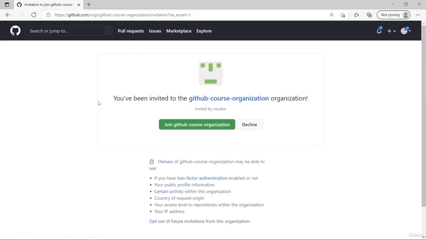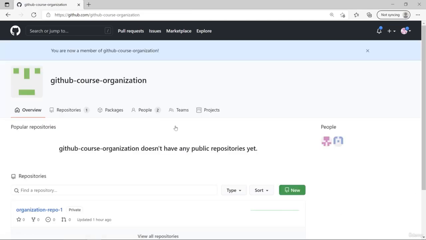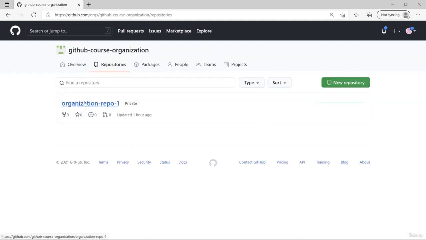So here we are again. I now opened the invite, and now in contrast to our previous collaboration options, we now get an invitation to the organization. That's an important difference. We are no collaborator now. We are part of the organization, and I would like to join this organization now. This is it. And now inside this organization, we see that we don't have any public repositories, but here in the repositories part, I now have access to this repository we created in there.